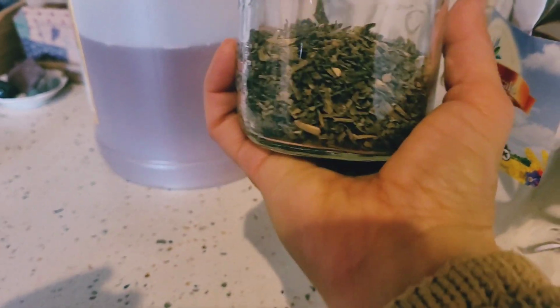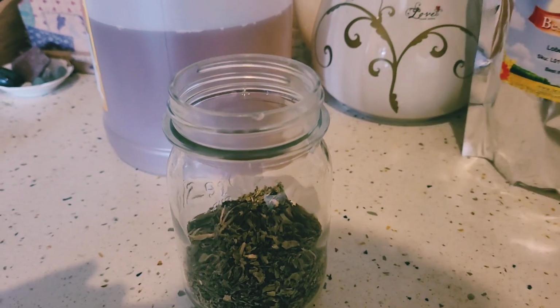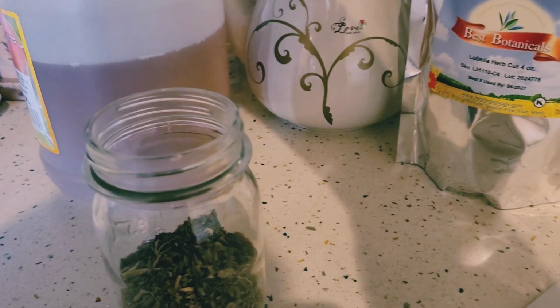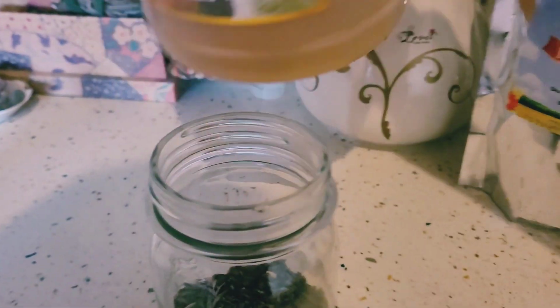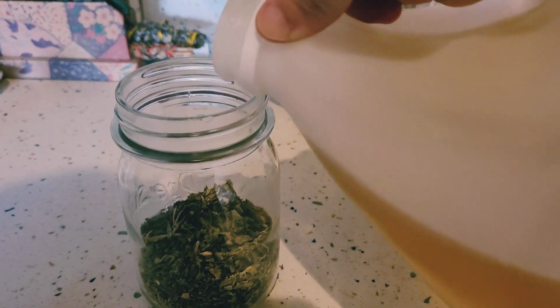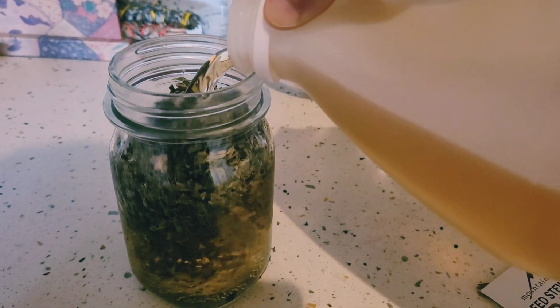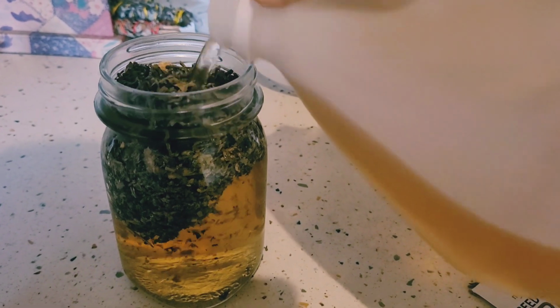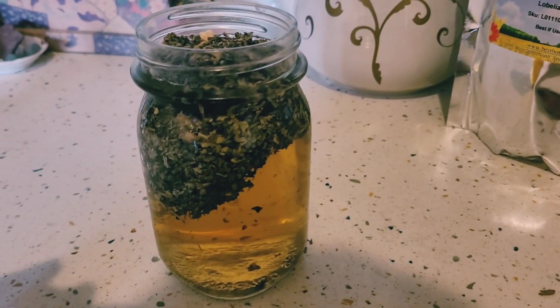So this is about what I would consider 1/3 of the way full. This plant material really swells with the vinegar. I'm using processed apple cider vinegar because I don't like to make my extracts with the mother. They get too funky with the mother growing and do not last as long. So right up to the top.